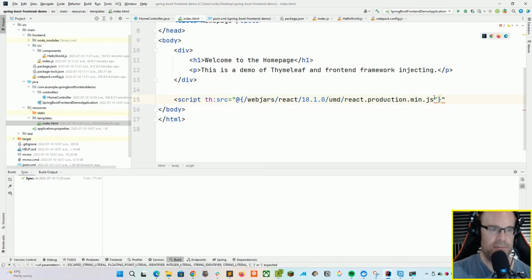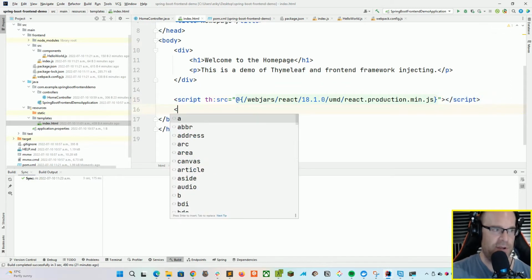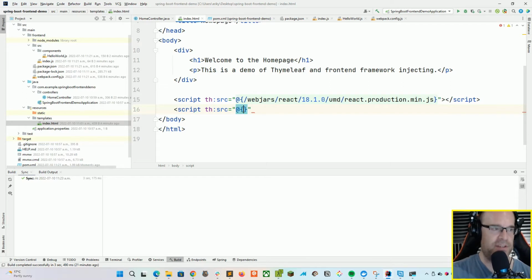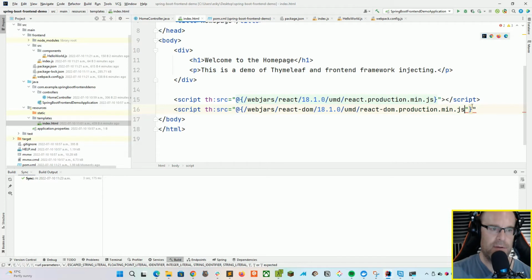And then let's make sure we close this off, and then we also want to incorporate our React DOM. th:src equals @{/webjars/react-dom/18.1.0/umd/react-dom.production.min.js}. Oops, I keep doing that.